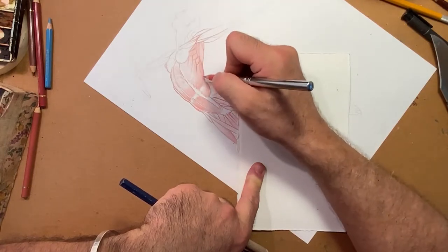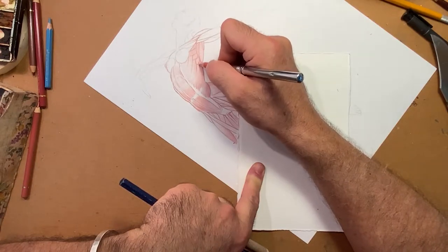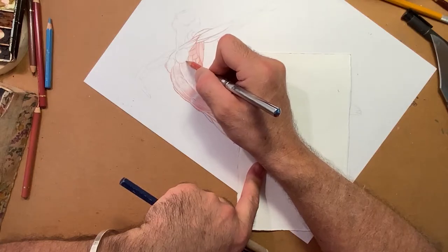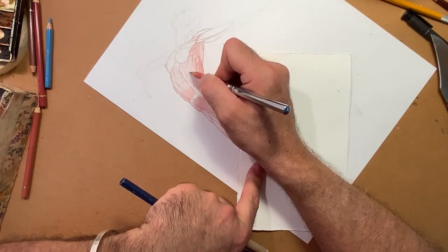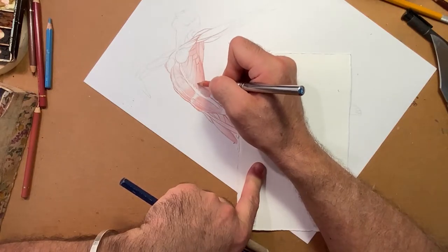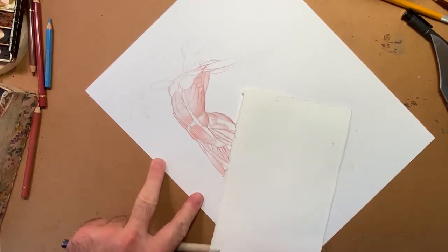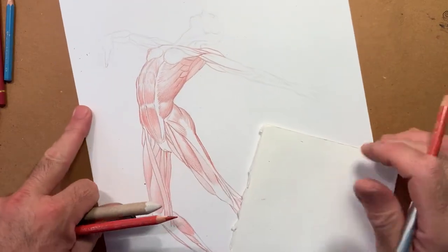You're going to say, what does it matter? I'm not going to see it anyway. You're right, but it helps you in understanding the body better, in a more holistic way. And it helps you to learn to deal with the complexity of the human body, also to know what to include, what to exclude. So you draw it, you depict it in detail, and that increases your knowledge of the human body overall.